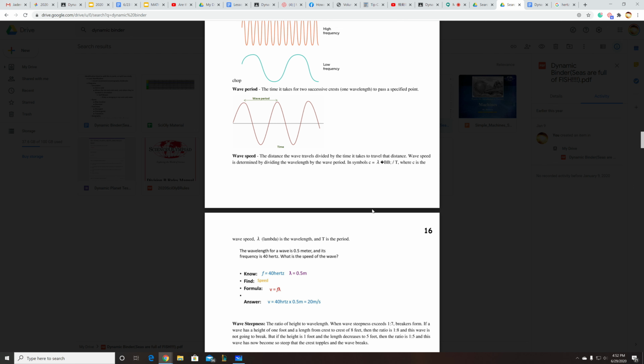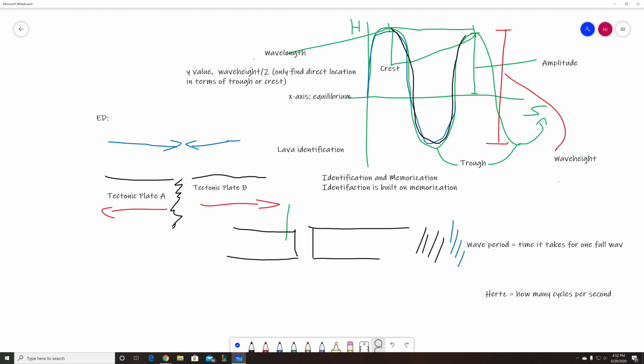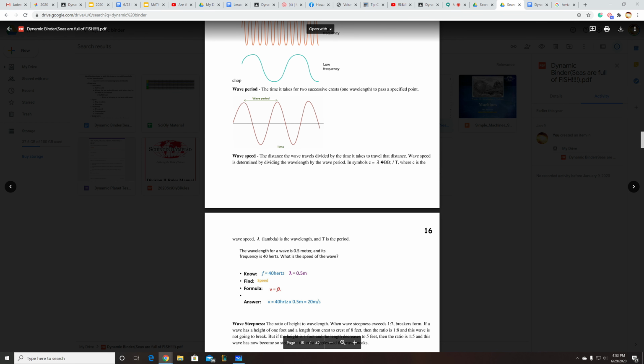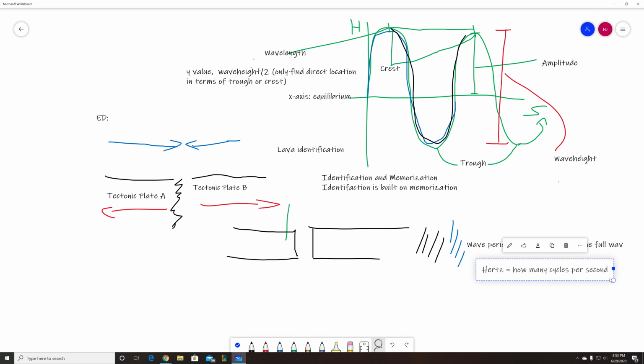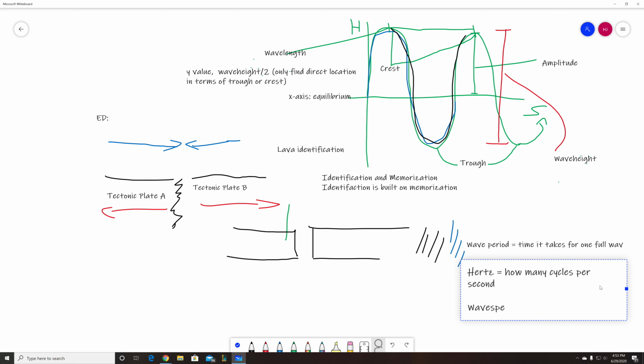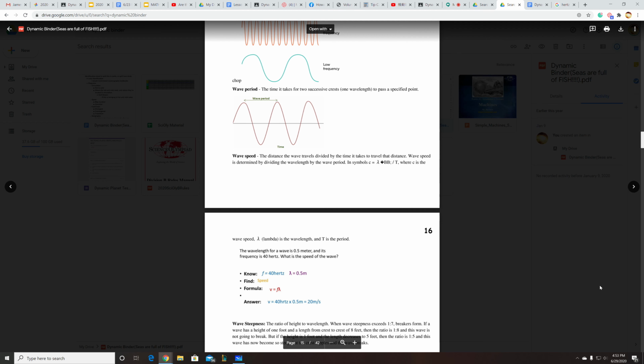You don't need wave speed. I've never seen anyone use this at all. I've only seen hertz. Hertz is the most conventional way to do this, the most conventional way to do anything these days. I would recommend hertz. Wave speed, I've only seen it once. The application of wave speed is usually as a tool to find things. Wave speed is equal to lambda over... how do you spell lambda?